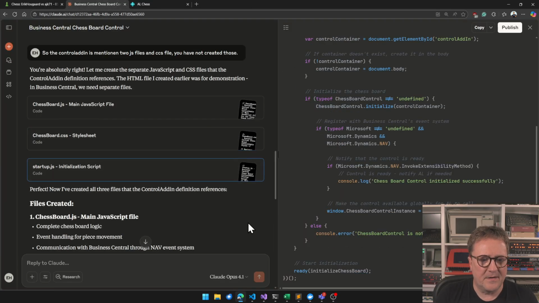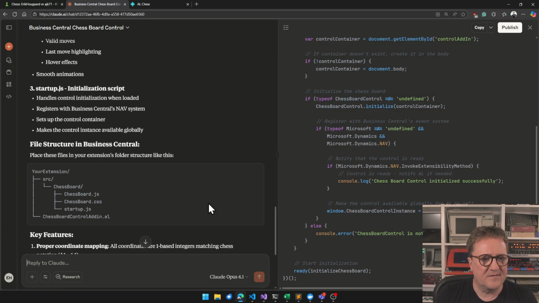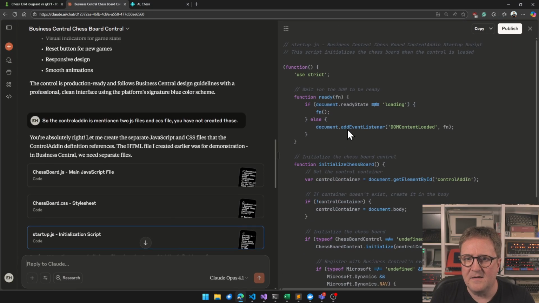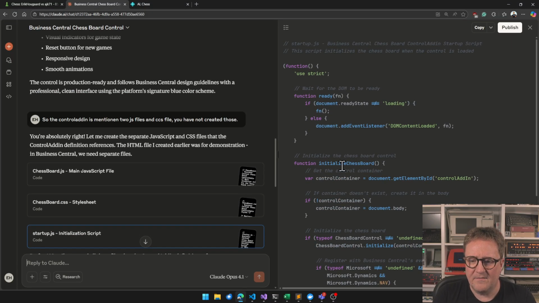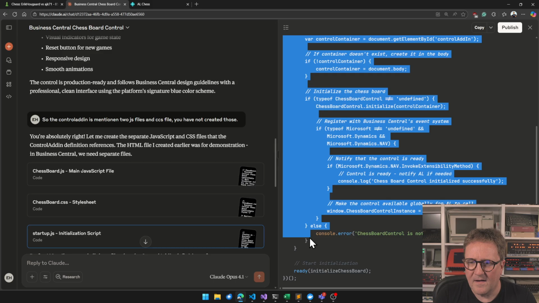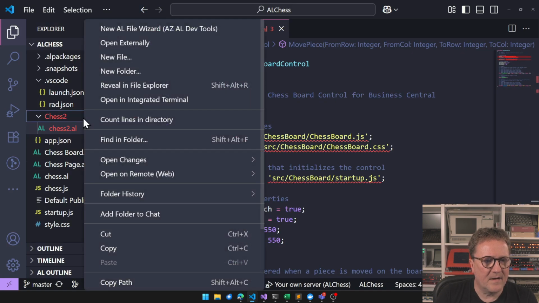How are we doing here? File created, chessboard, JS, CSS. Let's see what we have. So we have startup. Startup JS. Let's grab that and add that to our little thing.